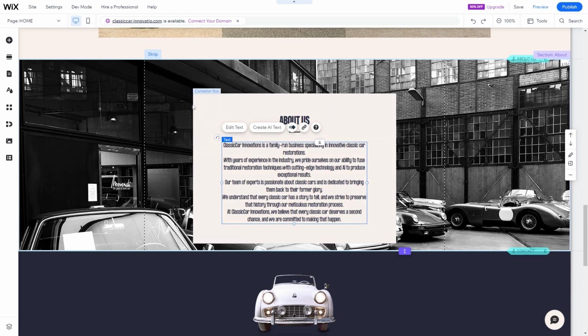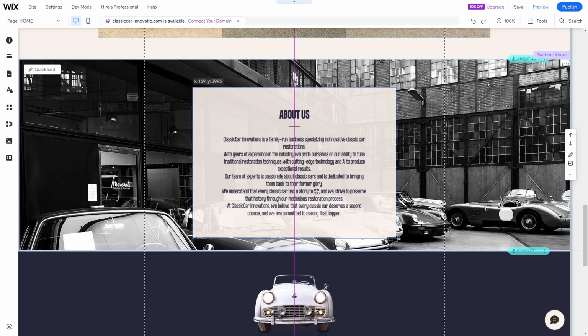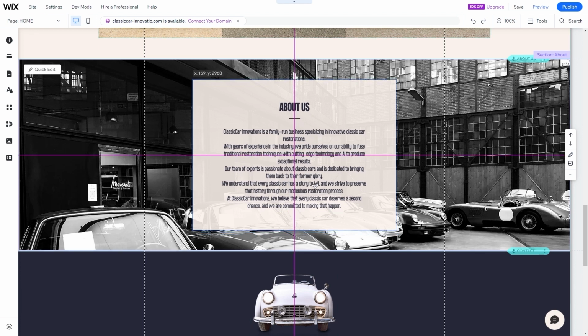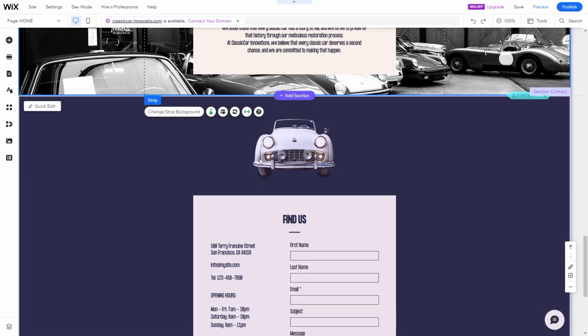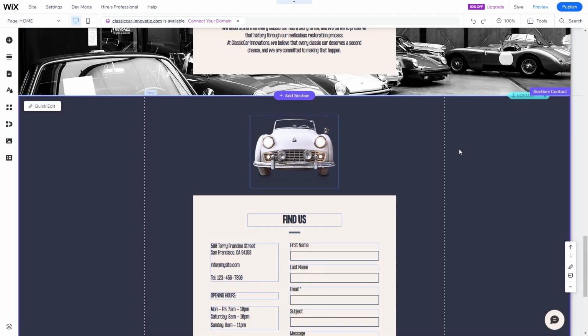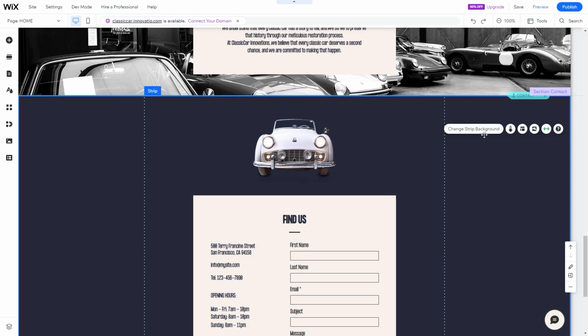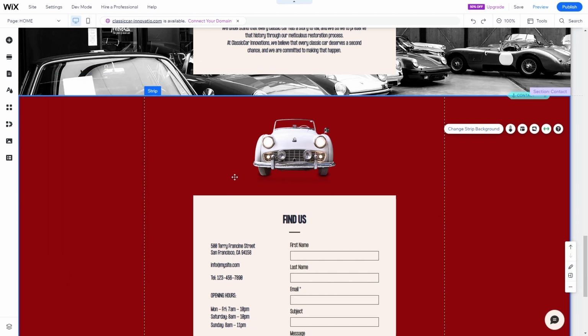Now I do want to make sure that this block, the container box with all of the text, is centered. So let's select all of this and center it within this section. There we go. That is absolutely perfect. And we can save this again. And then all we have is the Contact Us section below that. So first of all, I'm going to change the background to be the red color for my brand, because I've not yet used this color in one of these sections.